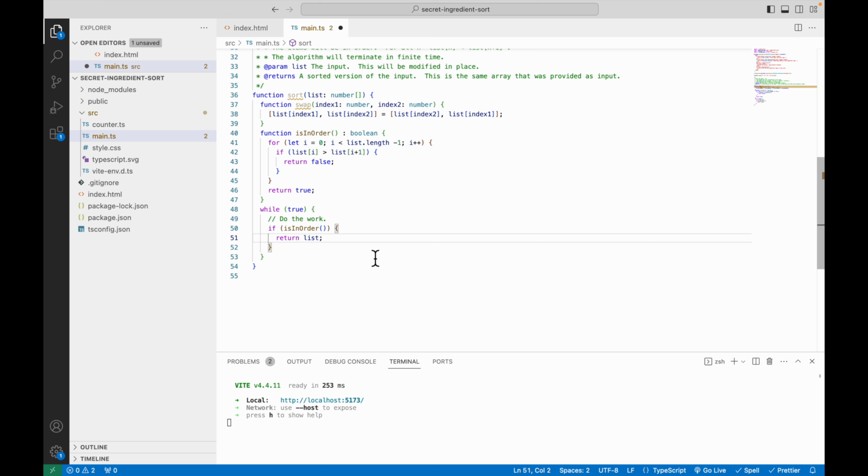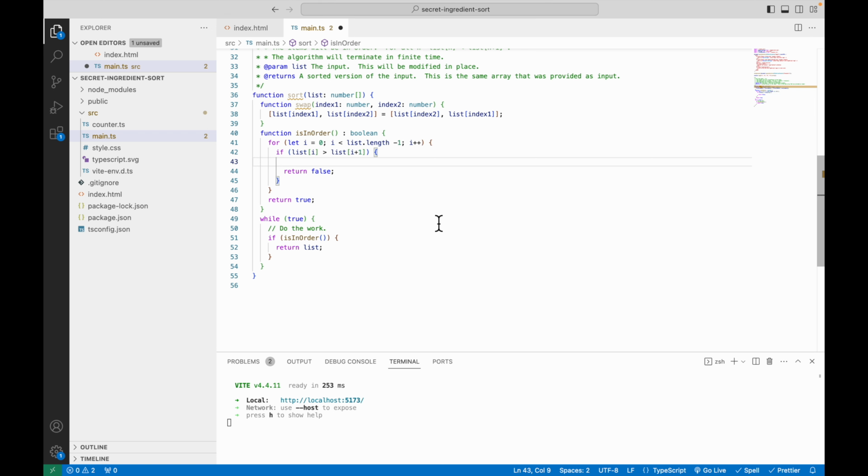Now, one thing bothers me here. I know that these two items are out of order. It seems like, since I've already done the work of comparing them, I might as well swap them. It wasn't in order, but let's just get a little bit closer.